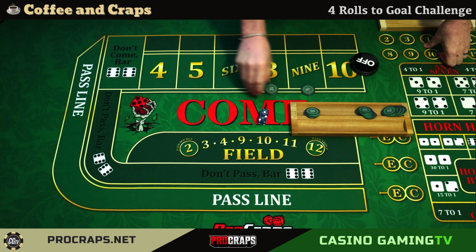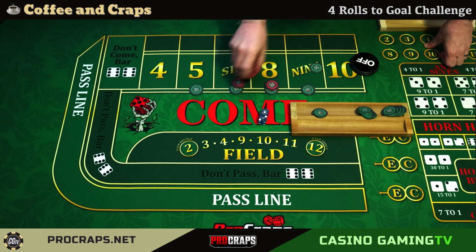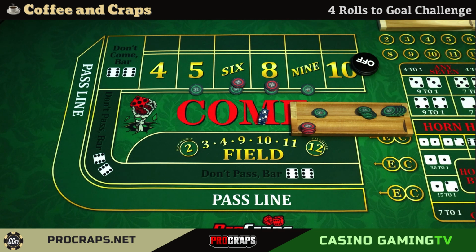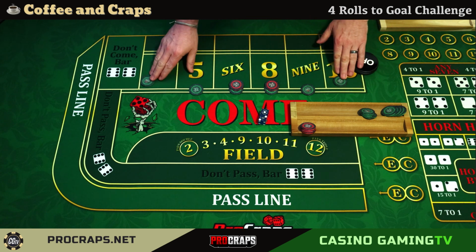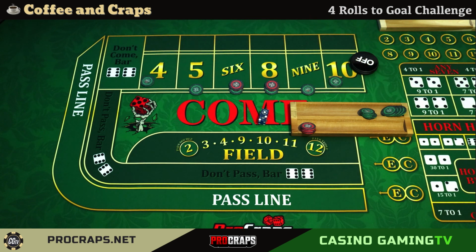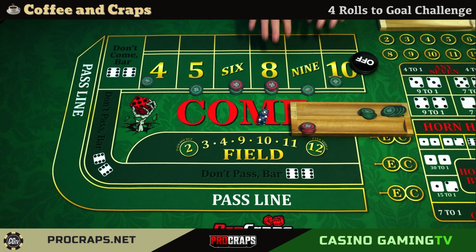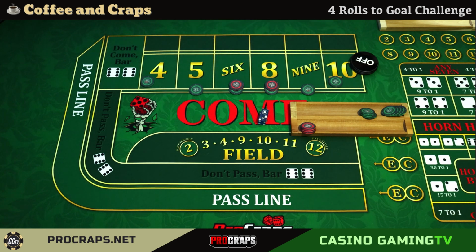Let's go with a simple 110 inside, like so. Actually, what I might do is we'll say, to increase targets, we'll go 160 across. We'll grab the 4 and the 10 on the way. I'm not going to burn money on the hard ways. I'm just going to play a straight up strategy in here, and we're going to try for 2 hits.